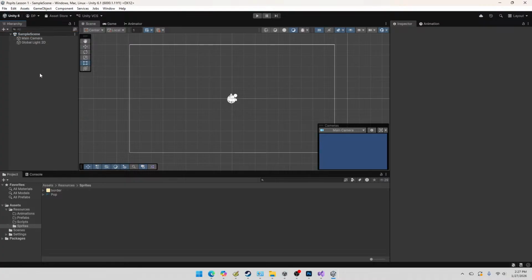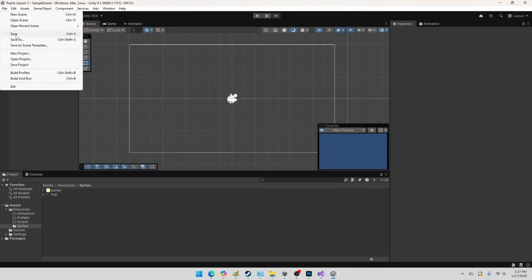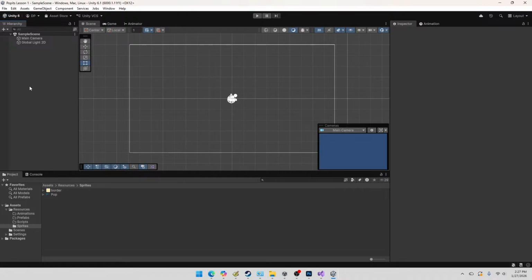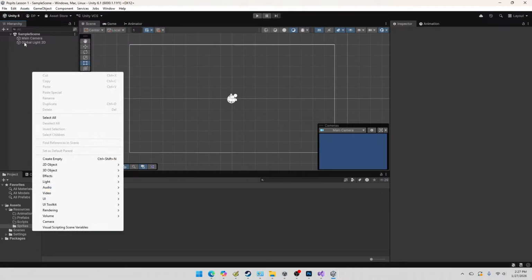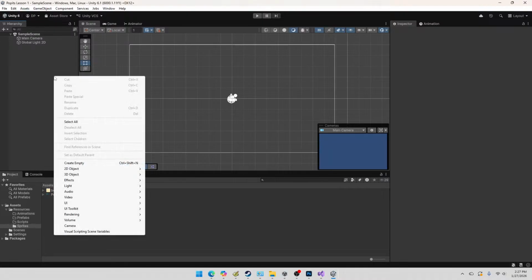That's fine. Also get in the habit of pushing Control S, Control plus S. So I'm going to say it again. It's so important. Save, save, save all the time. You can go up to File. You could choose Save, but just get in the habit. Control S after everything you do. Just save everything.